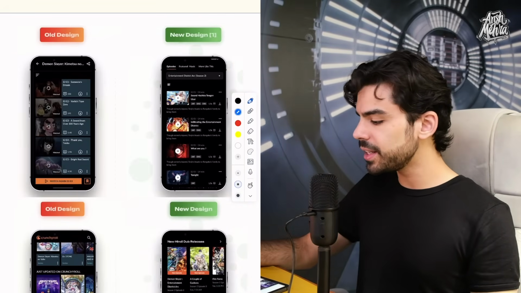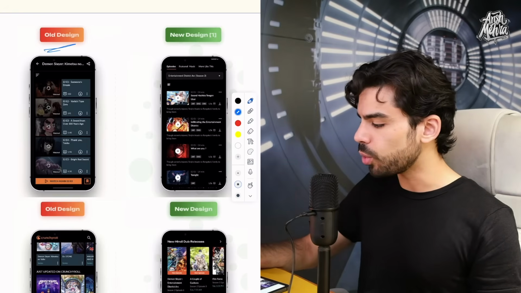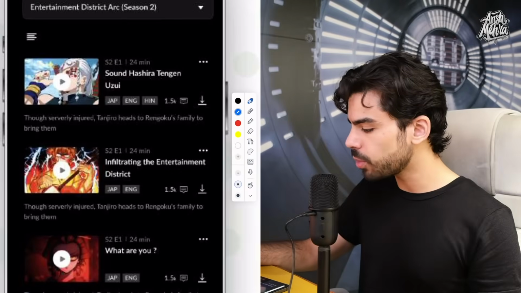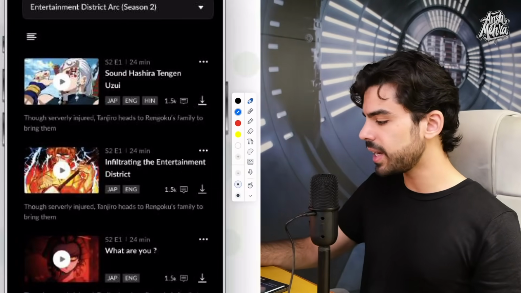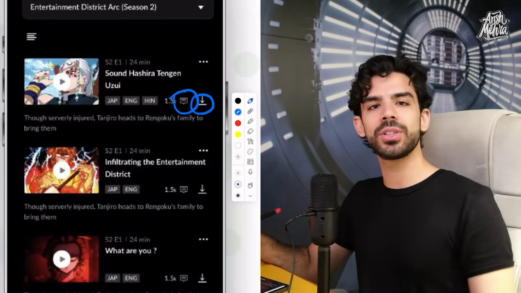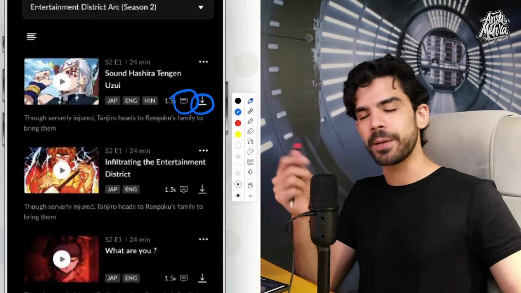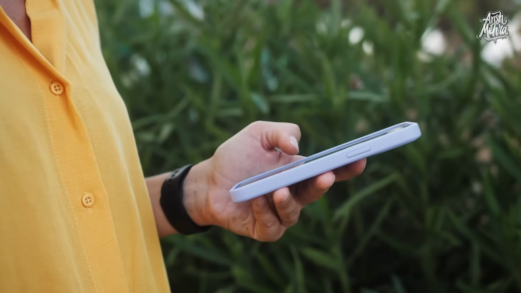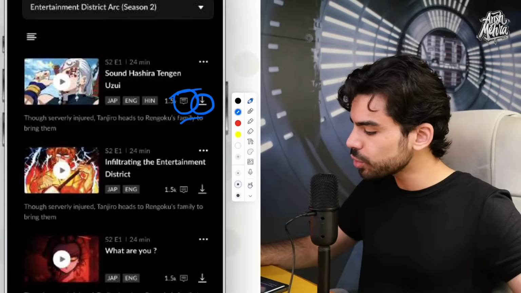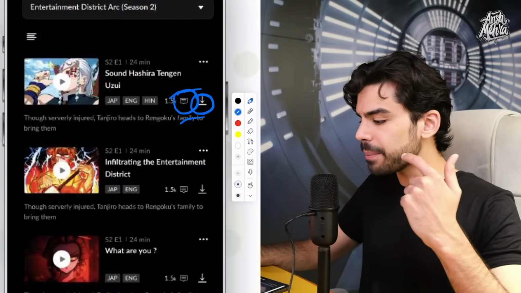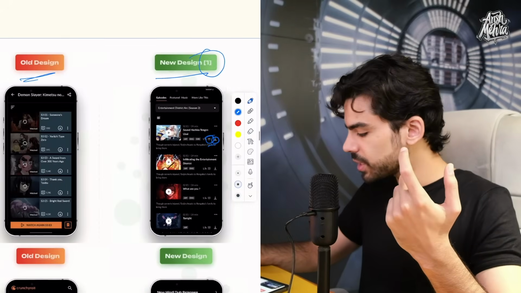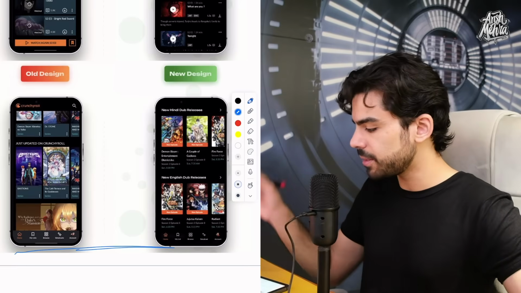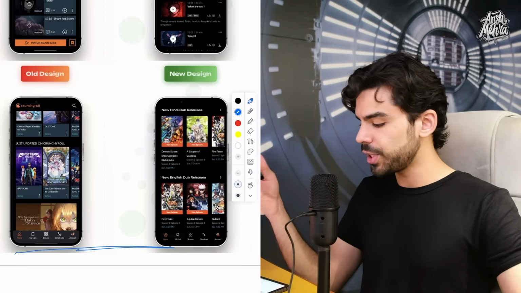This was another case study where I really like the fact that this person showed the old design and the new design with iterations as well. So this was done very well, but a small issue that I saw here was that the icons were too close to each other. This is one metric that students keep forgetting: you need to keep in mind that a person is going to be using this with their thumb. And if your buttons are so close to each other, they will often end up tapping the wrong items, right? So I just wanted to highlight this one single thing. But overall, this one was a really good case study. I'm just putting these examples right here so that you can also see.